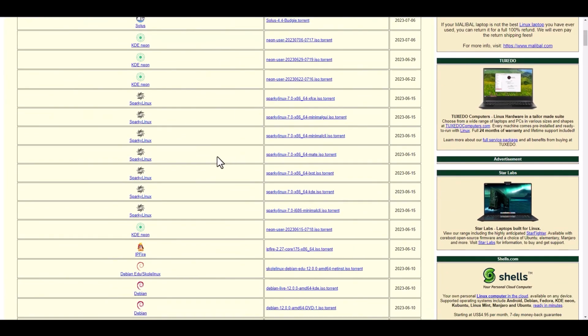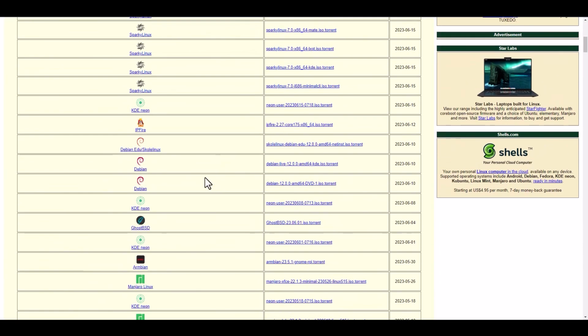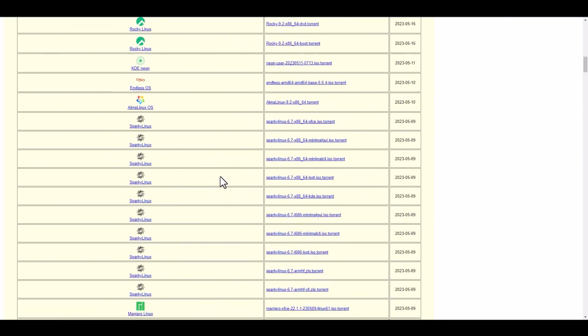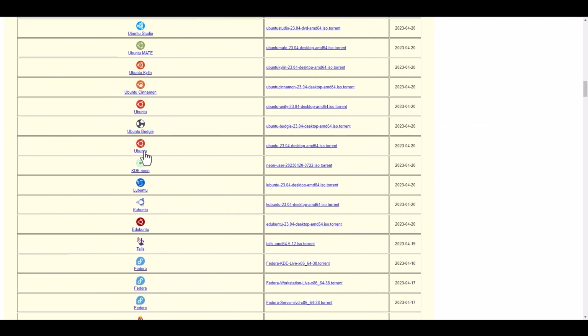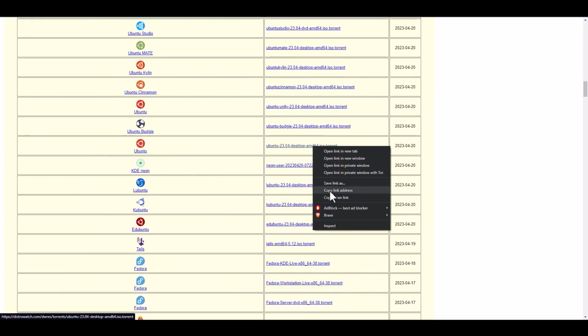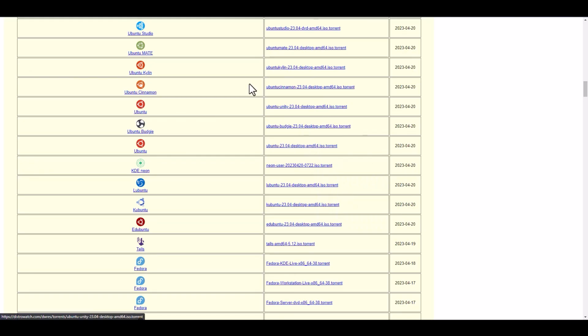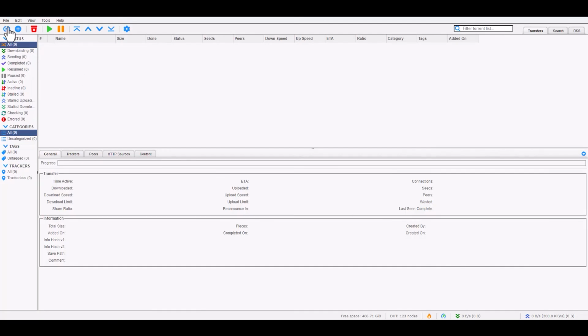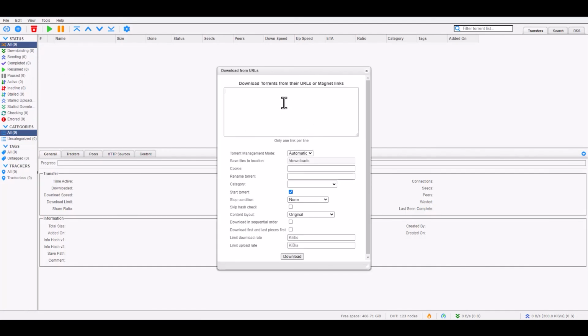Let's get, I don't know, Debian. Some Debian, I guess, would be good. Oh no, let's see if we have Ubuntu here. Okay, Ubuntu. So we get this torrent address. We should be able to just go in here and put the address of that torrent.